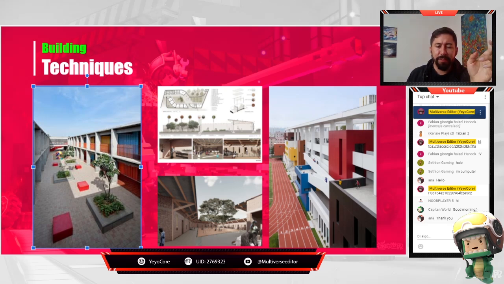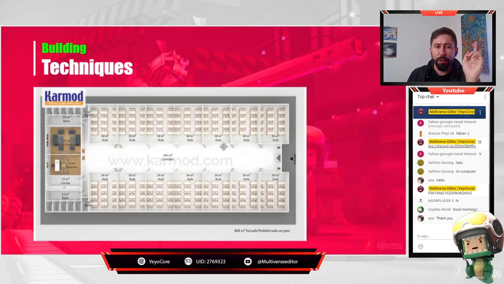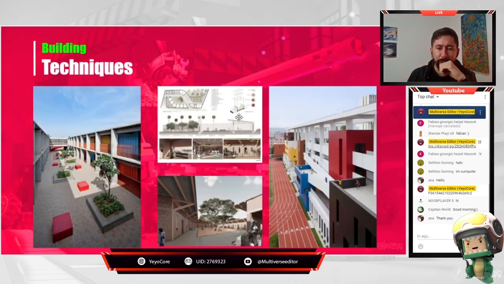First, my personal recommendation is to get a real plan or something that you can take from the internet to know how you can organize the ideas. As you see, this specific plan or layout from architecture is almost the same as the one I want to do. The rooms are going to be here. We can choose the classes here, the store here, and the players are going to start from here. And inside the middle, we can place wherever we want, okay?